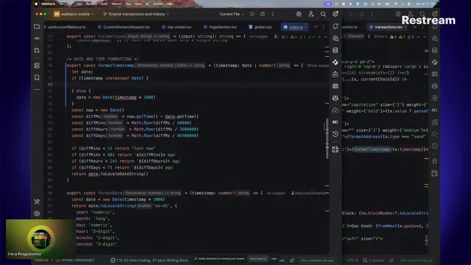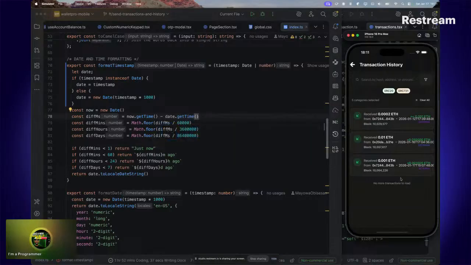So this is just going to be date equals new Date(timestamp). So let's see if this works now.